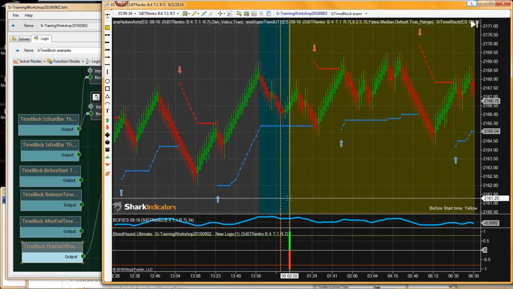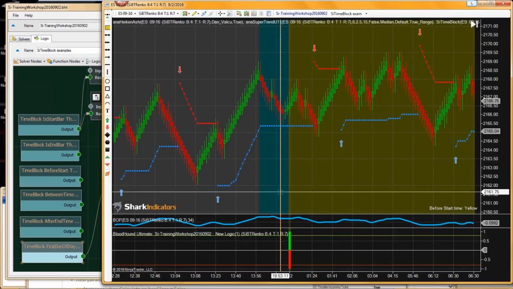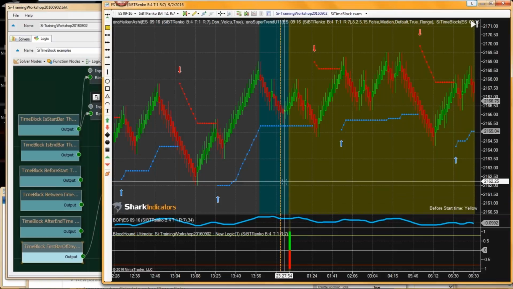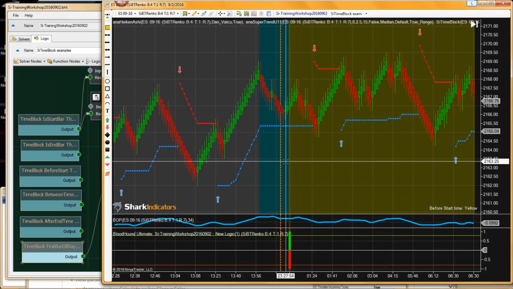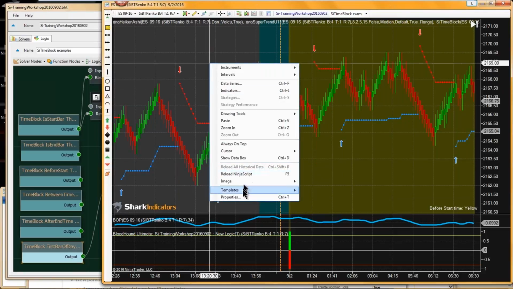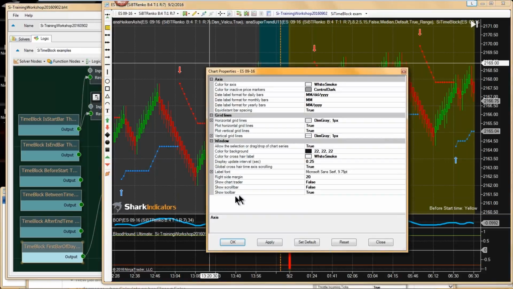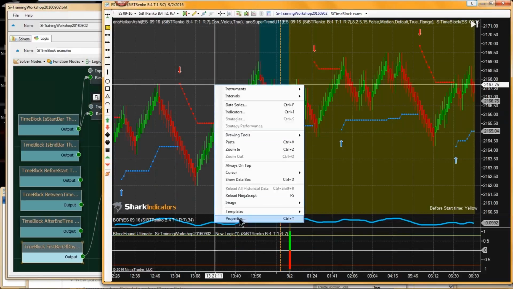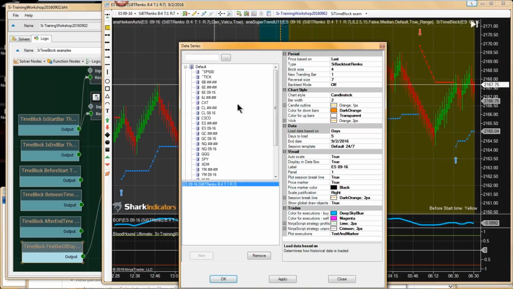If you noticed the line that NinjaTrader draws on the chart, you can see the orange line. There is a difference there. What does Ninja call that again? Data series, session break line. That's right. That's the session break line.